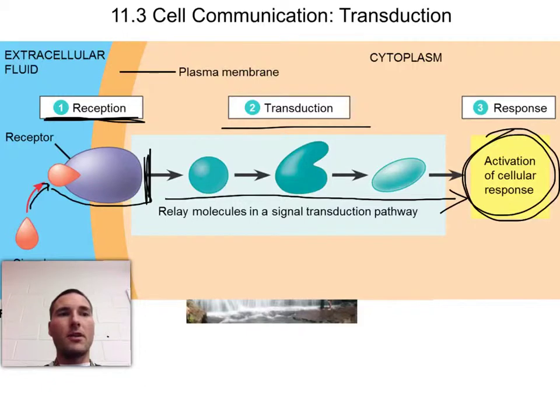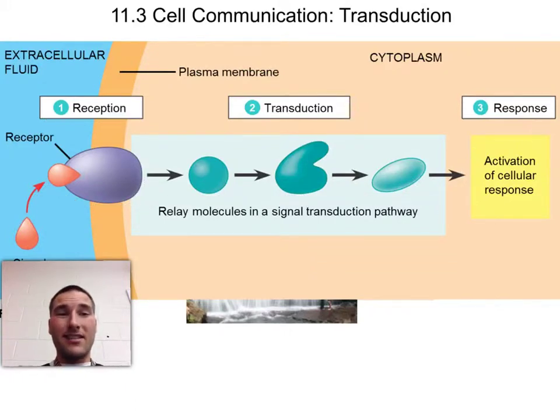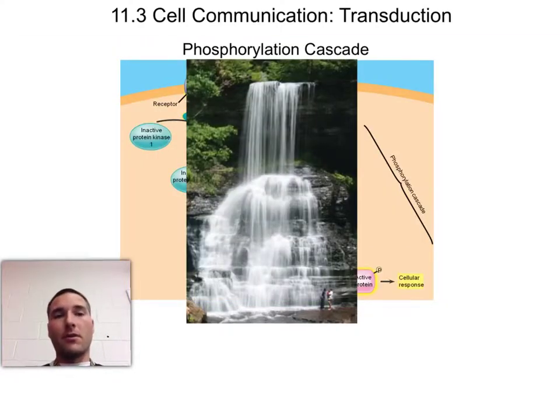A term that is commonly used here is a phosphorylation cascade. And this is one type of transduction. It ends up being very, very common, but there are other types. We'll go through a couple other types as well, but just keep in mind that whatever the book is showing you here is honestly the tip of the iceberg as far as how transduction could happen, and this just happens to be the most common.